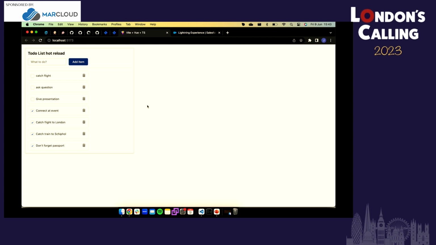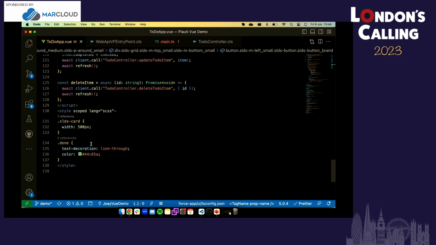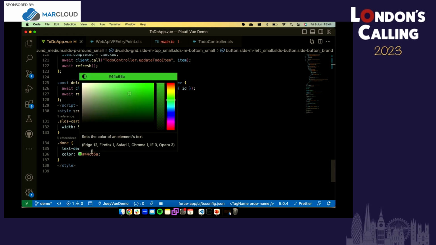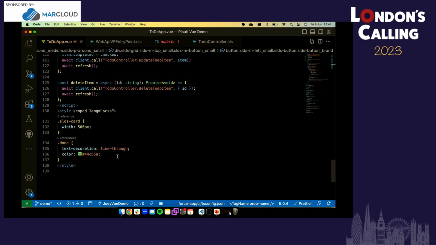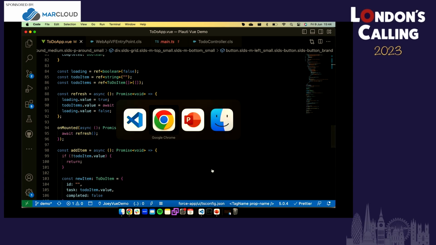One more thing is we would like to make the finished items stand out a bit more. So what I've done is I've defined a custom CSS class at the bottom, done in this case, which will strike through the text and make it green if it's finished. And let's see how we would do that in LWC.